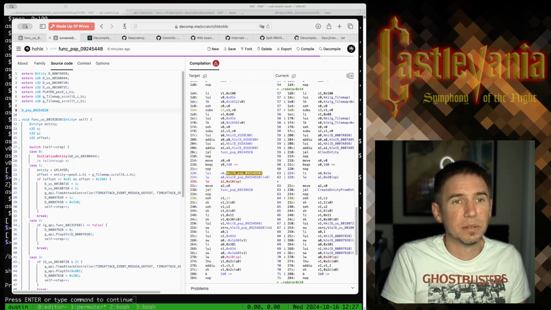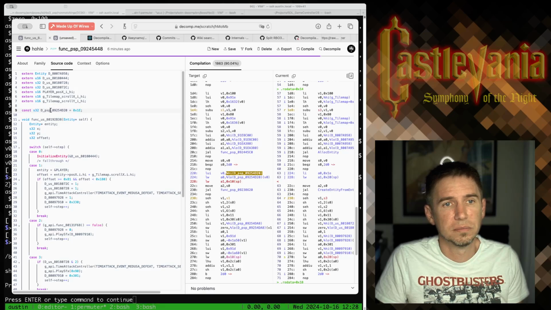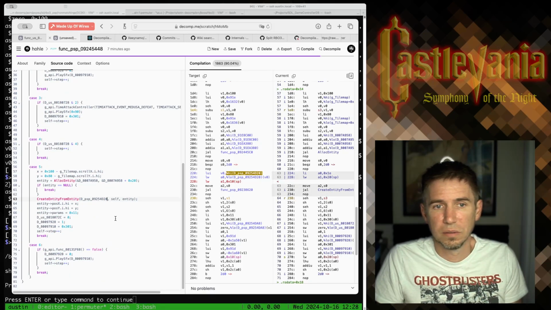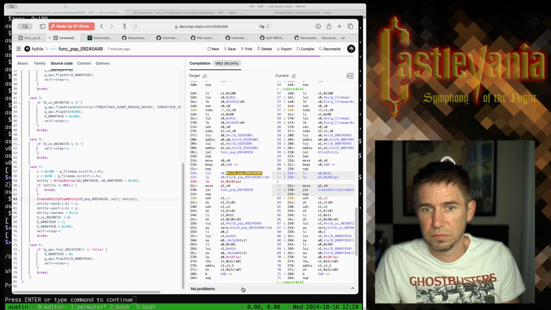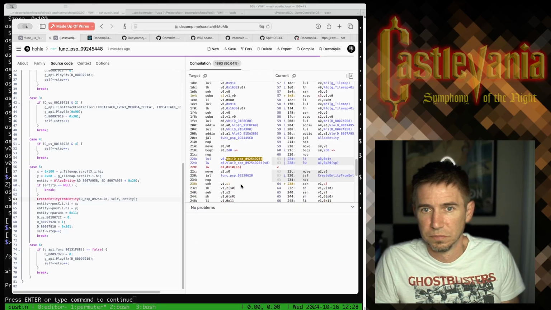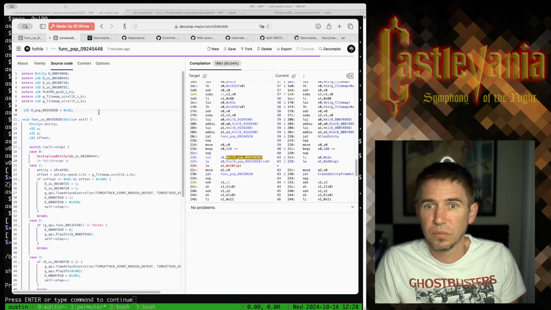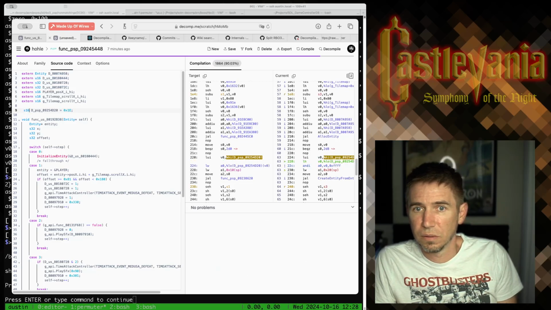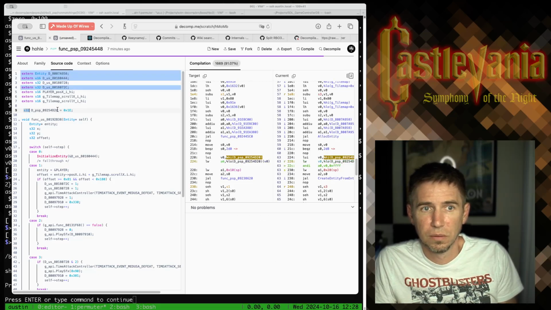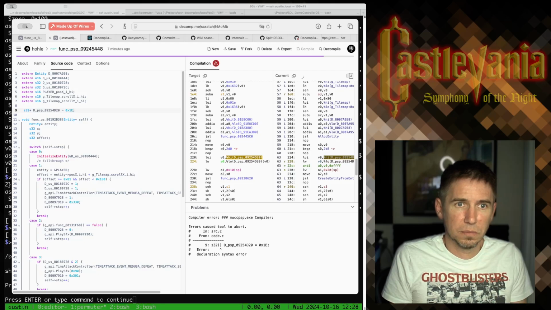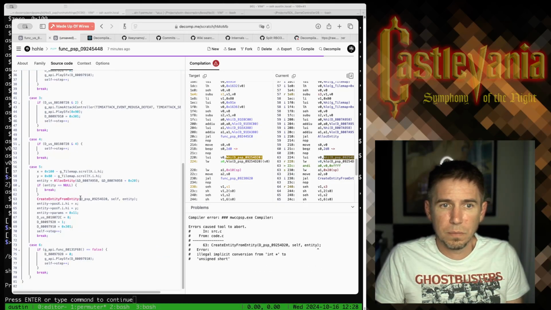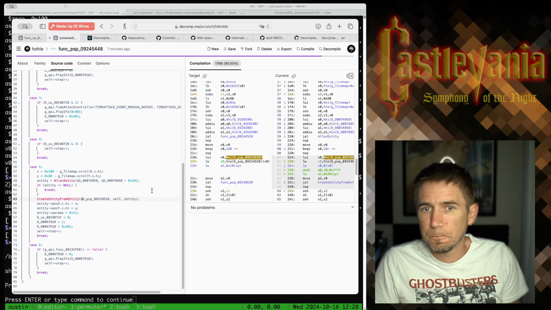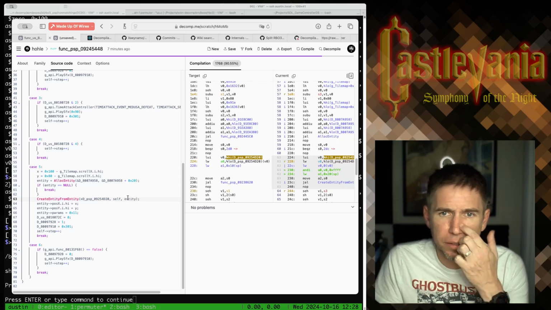It's possible that it's a pointer, but we'll try it just as a... Yeah, so if this is const, it... Yeah, that's not quite right either, though.